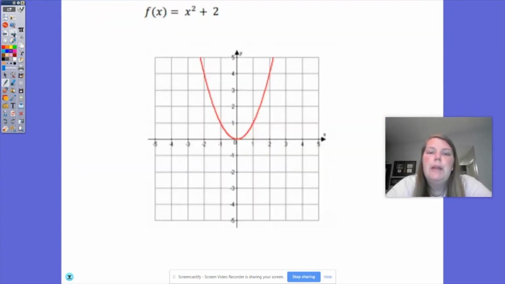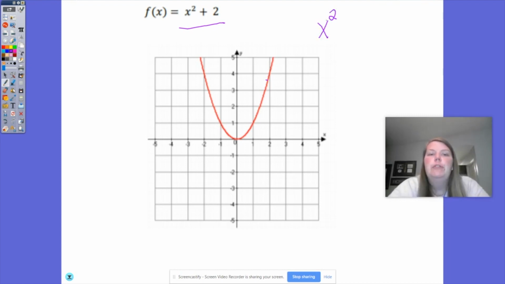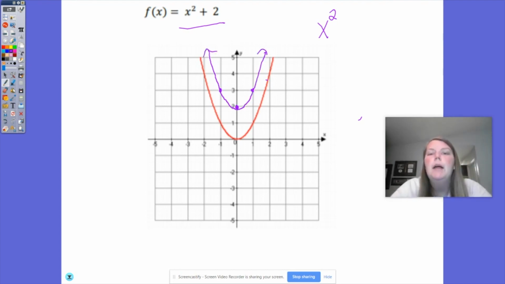So if we look at this transformation, this is the graph of the parent function. So we want to graph this new function. So right now, what's graphed is x squared. So if we want to graph this new function, we want to take this entire graph, and because it's +2 outside the parentheses, we want to shift that entire graph up 2 units. So my vertex will now be here, up 2 units, up 2 units, up 2 units, and we want to draw, again, bear with me, the best parabola we can. So that purple parabola is going to be that new x squared + 2.